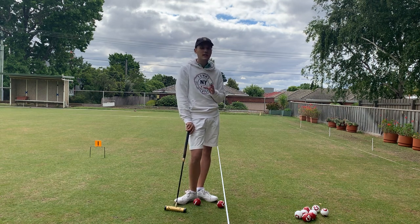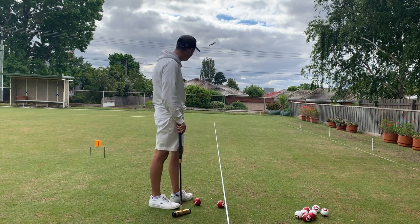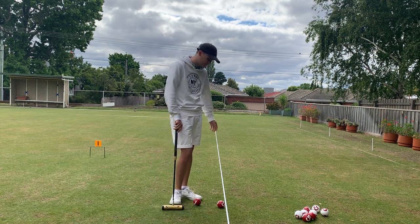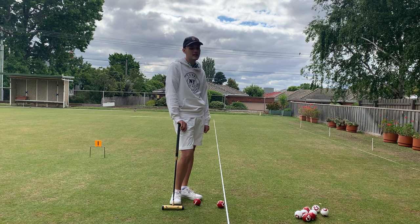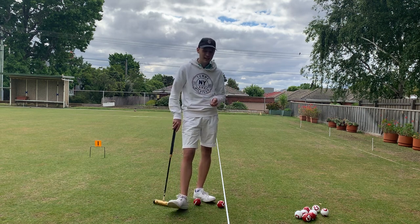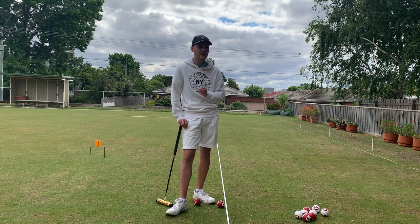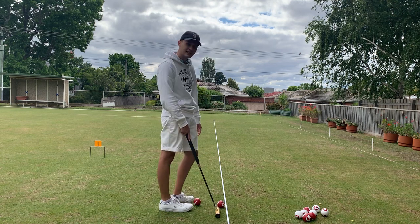How imperative a linear strike is, especially in relation to sparking down boundaries. I've got the first line and a boundary here, and I'm deciding to do a Spark. It seems pretty easy on a relatively flat part of the lawn, especially on the inner court. But there are a lot of things that can go wrong. We might blame the lawn for pushing our ball in one direction or another, but in many cases Spark Swing can be one of the defining factors as to where your ball ends up. We're going to be using the down-the-line method today because it's really important.